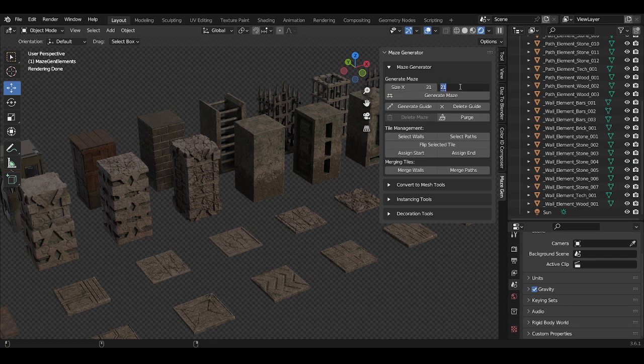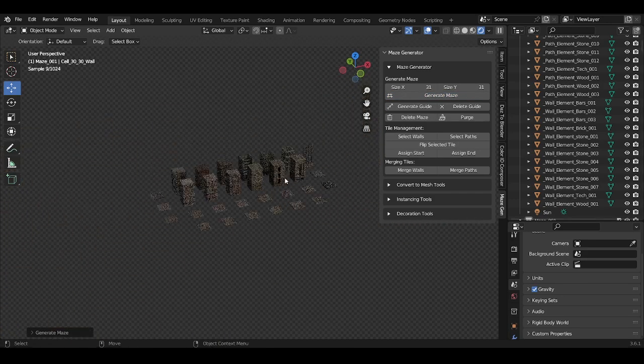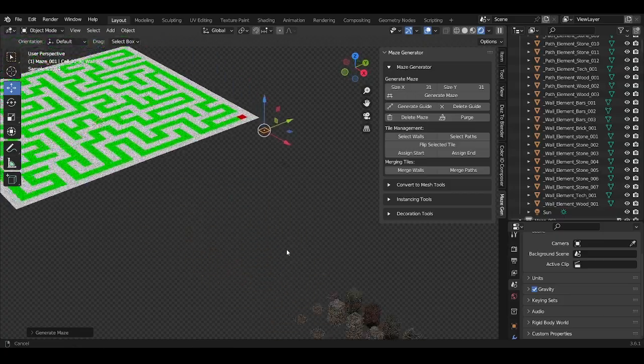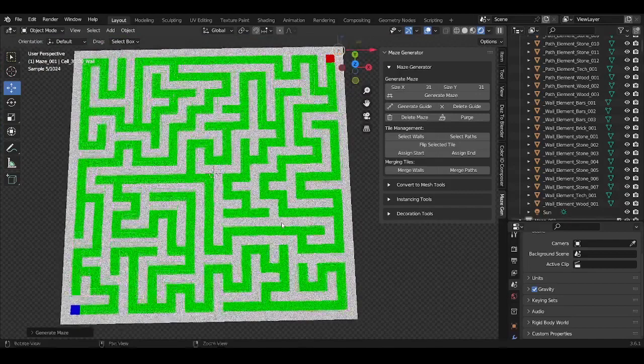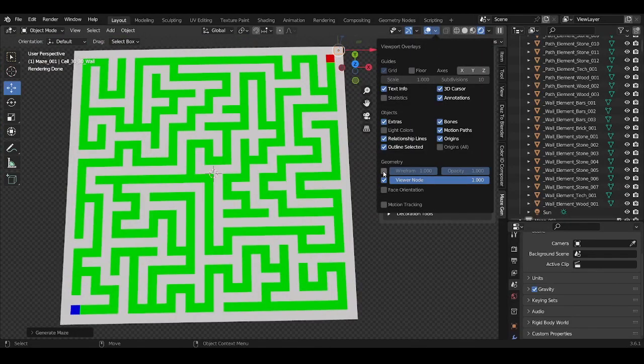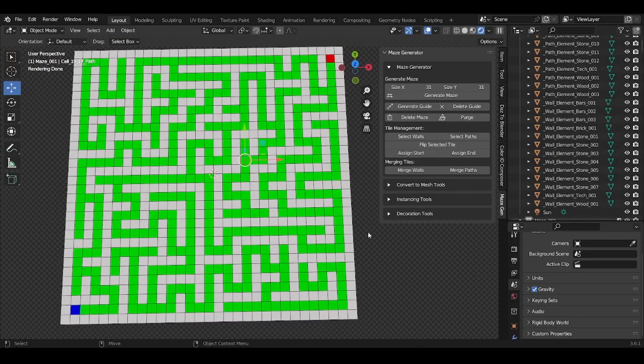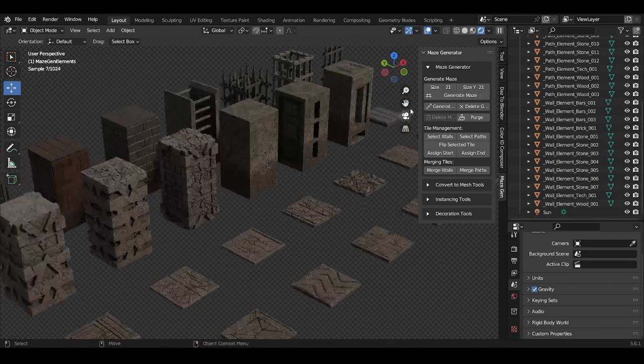Please note, it's important to be aware that the pathfinding process involved in calculating the maze is a CPU-intensive process. This can take several minutes to complete depending on the maze size. In addition, Blender will be unresponsive during this time. This is normal, so please be patient while the operation is in process. When complete, a grid of tiles will appear at the 0 world position, respecting the X and Y size.